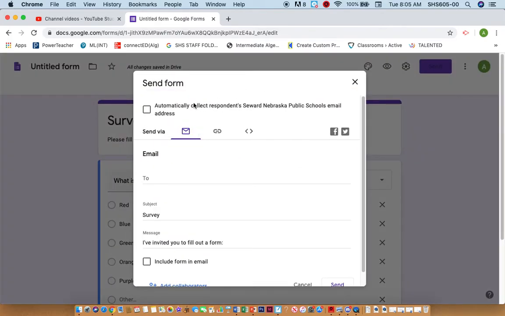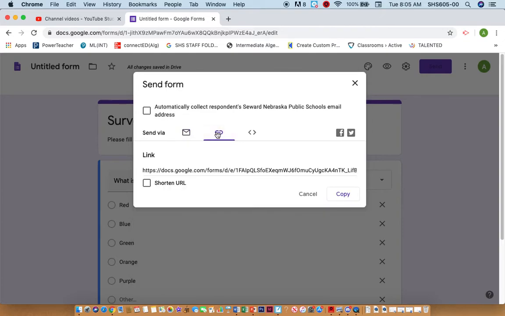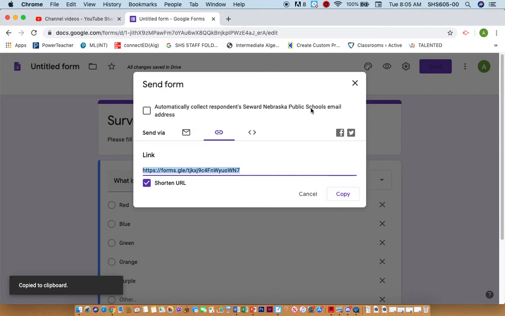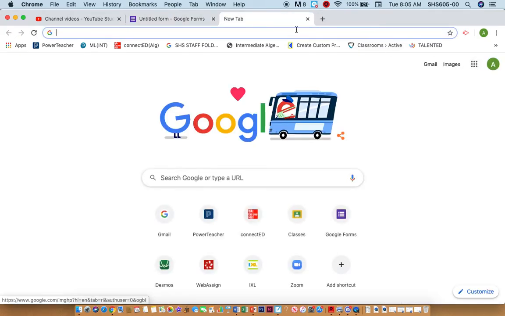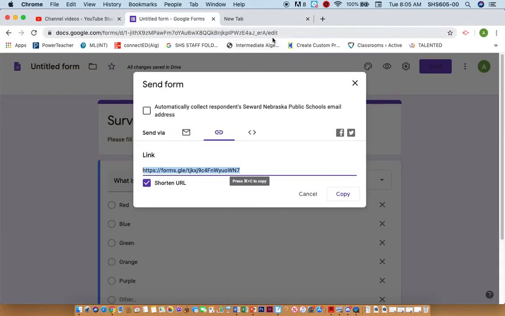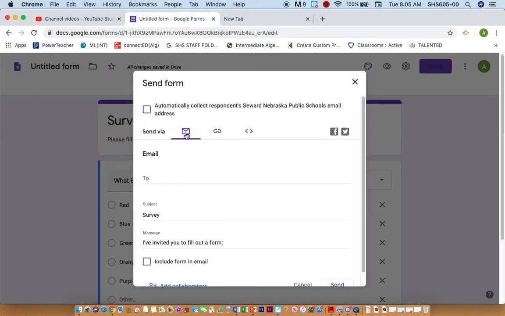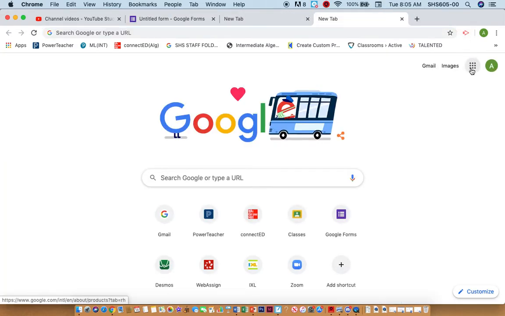your form. And so honestly what I would do is I would make a link, shorten URL, copy that, and let's make a brand new email. I don't know if I can without, I just don't want to show my email.